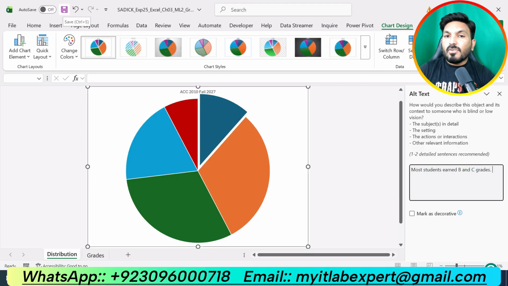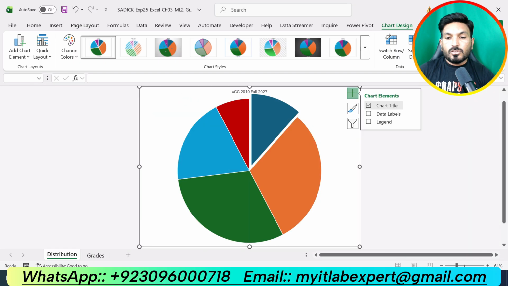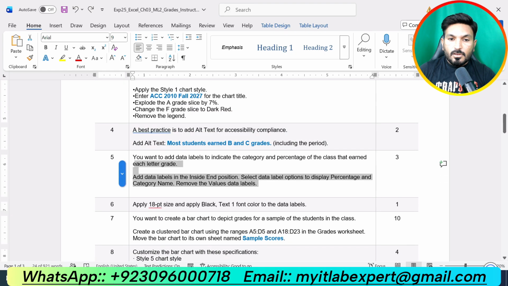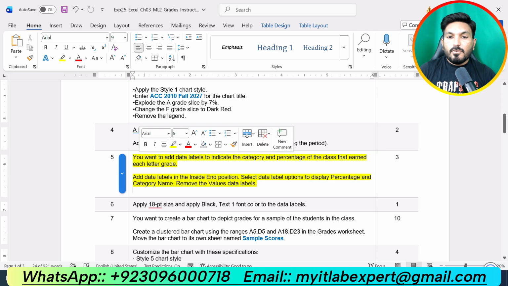Okay, and the workbook will be saved. Now simply after saving this, just close this alt text box. Okay, that is all about step number 4, where we were supposed to add the alt text to the pie chart. Okay, we are done with step number 4 as well. Now let's do step number 5.